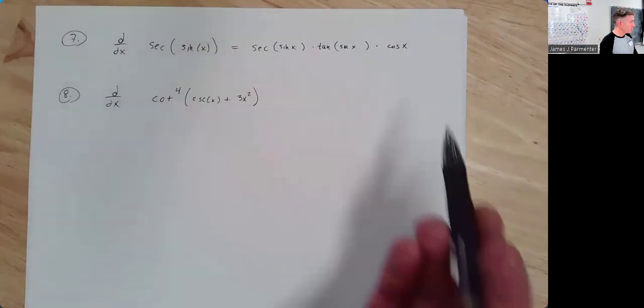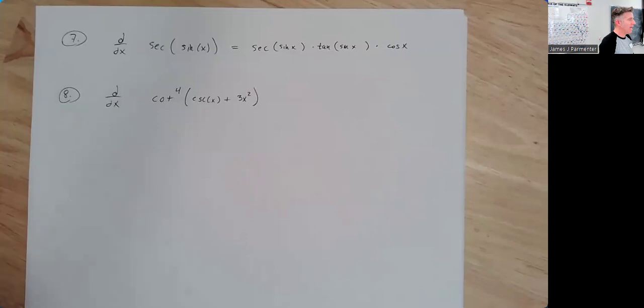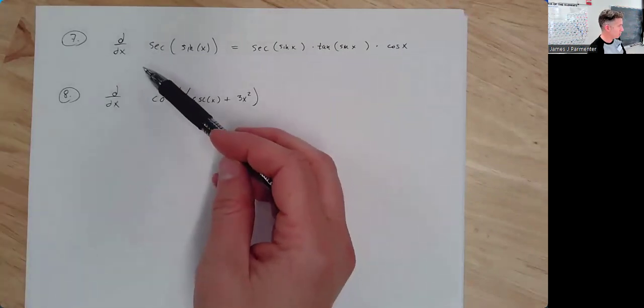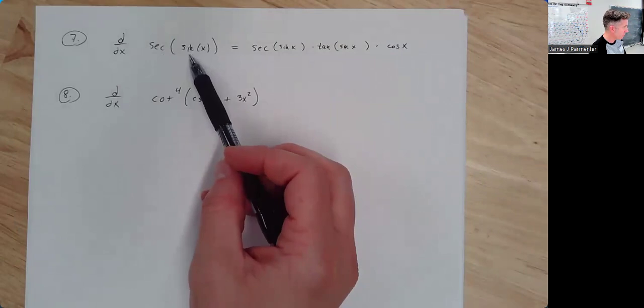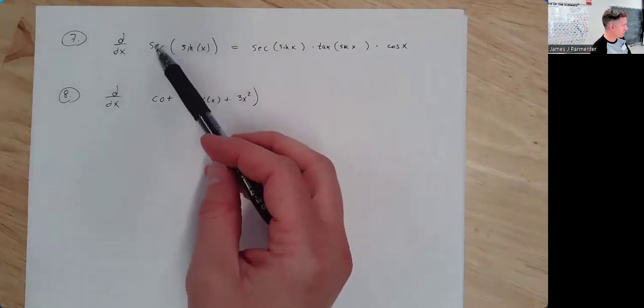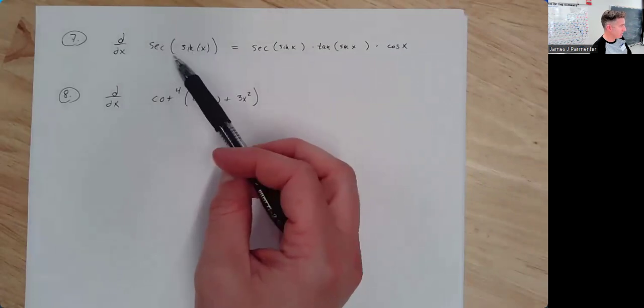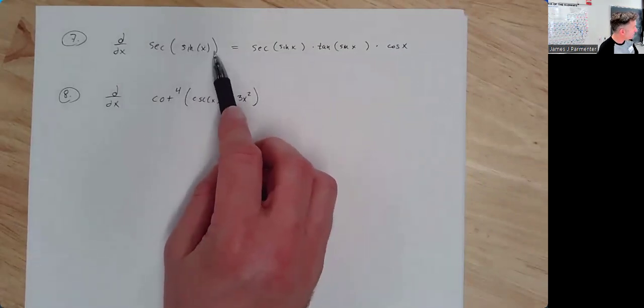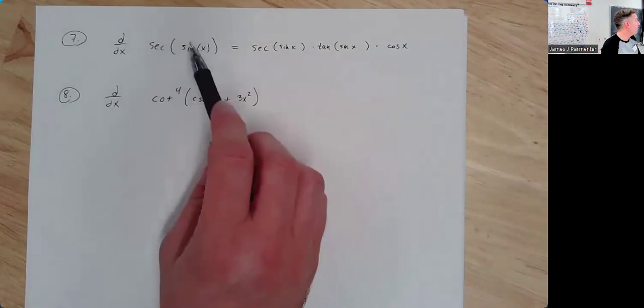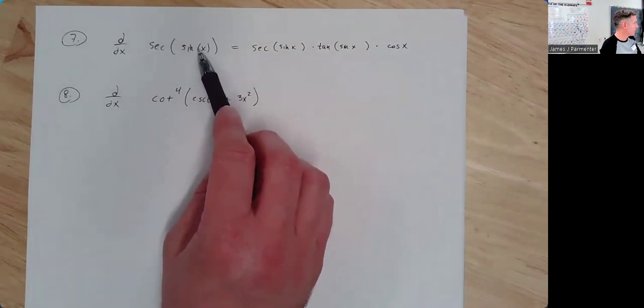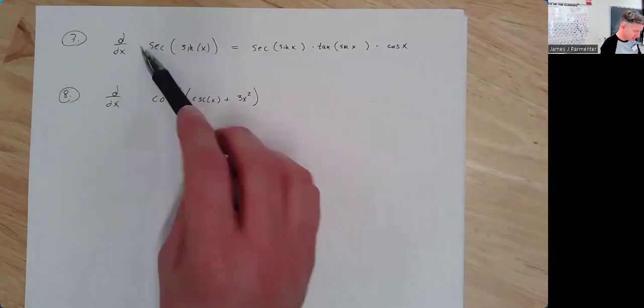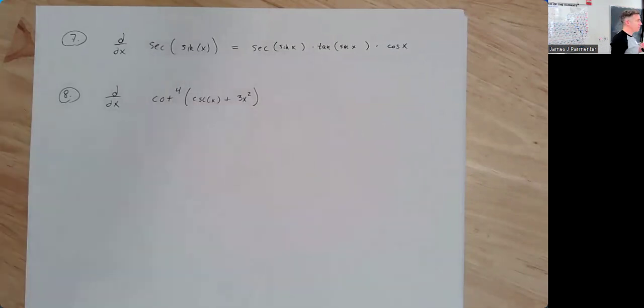Usually when I'm looking at these chain rule types of questions, I'm trying to identify what's the outermost function. What's the thing you're taking the derivative of first, leaving the insides alone, and then multiplying by the derivative inside. In this previous problem, it was clear that secant was the outer function and sine of x was the inner function. So if you're thinking about the order of operations here, if you're doing something to x, first a sine would get applied to x, and then you get secant of that. So sine is the first function that gets applied, secant is the last one. We kind of read from the inside out.